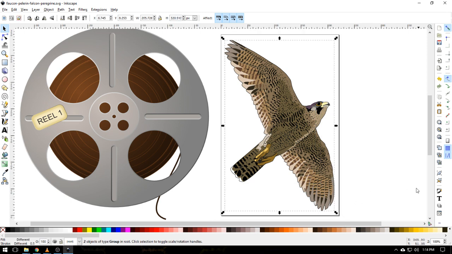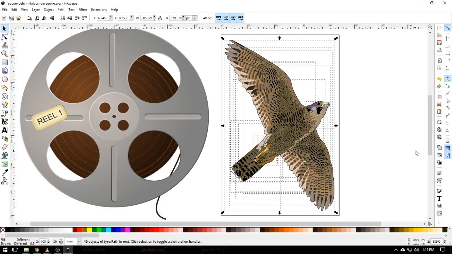I'm going to select everything, and I'm going to ungroup it as much as I can. Now, the ungroup command for me is over here on the side. If I mouse over the button, it says ungroup selected groups, and it says Shift Control G is the shortcut. So I could do that also. Shift, Control, and G. I'm just going to press that a whole bunch of times. And now I've ungrouped this, and you can see all these various dotted rectangles are showing the various things that are on here. No wonder my computer's getting laggy from this.